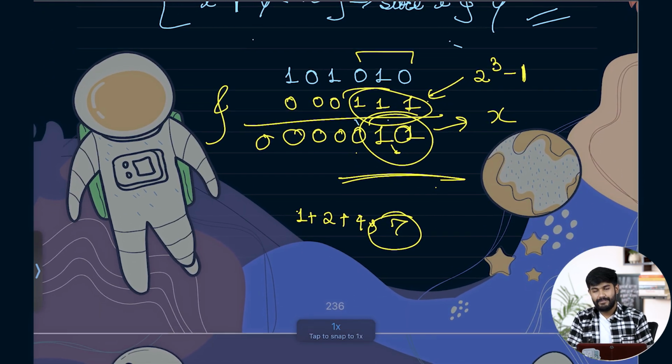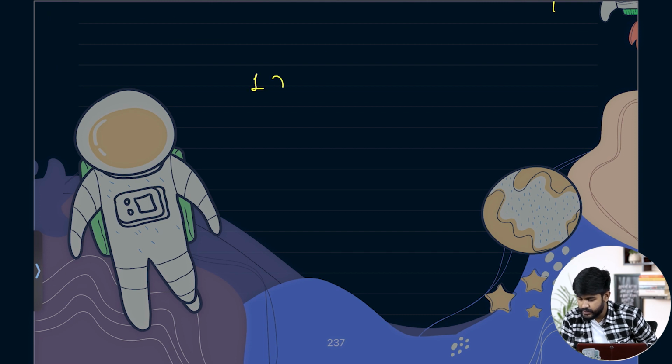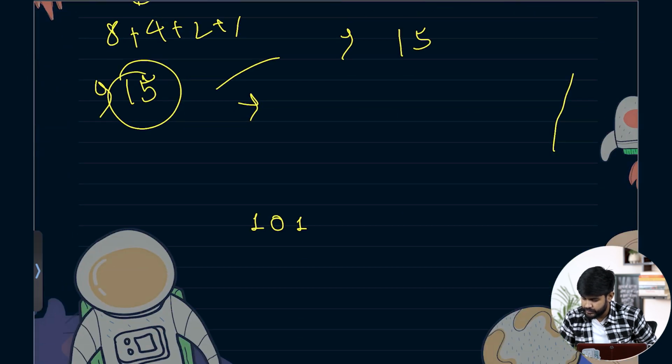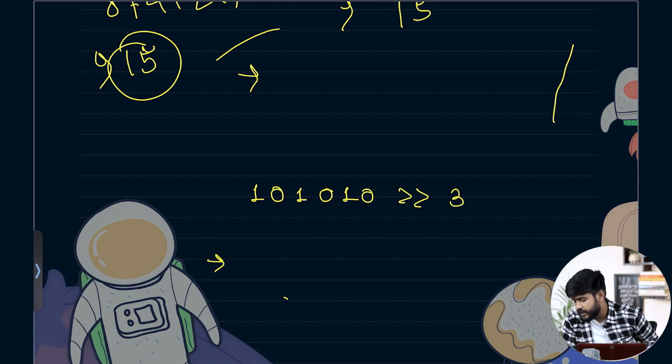So we got the value of x. If we want the same for y, what we can really do is just shift by 3. Getting y is easier, so we can just shift by 3 and we would have something like 1 0 1. Everything has been right shifted by 3. So by doing a right shift by 3, we are having the value of y.